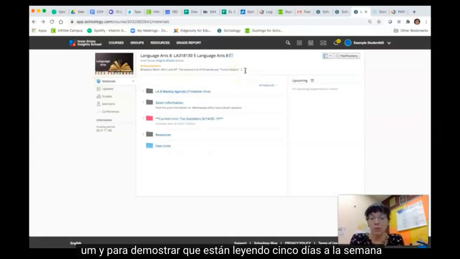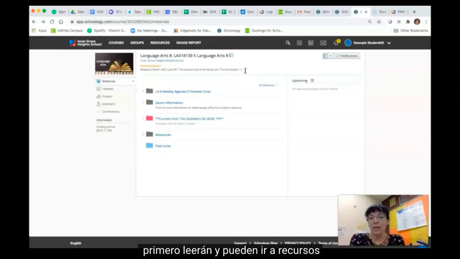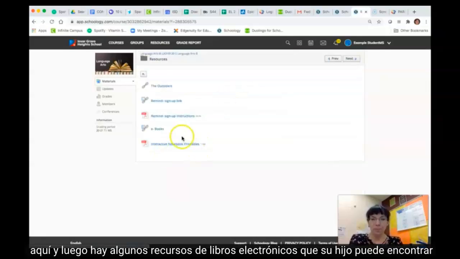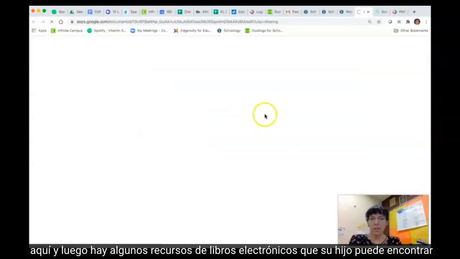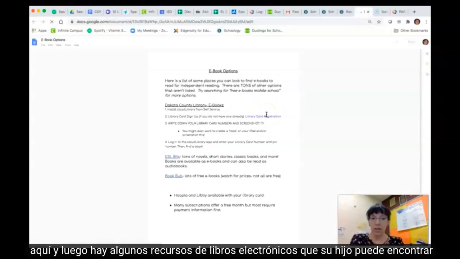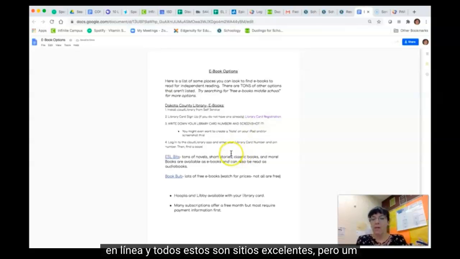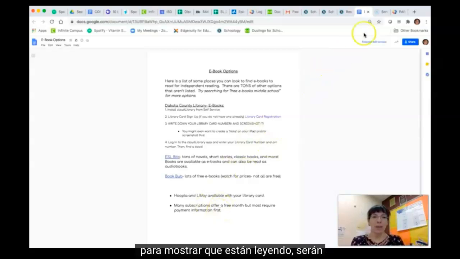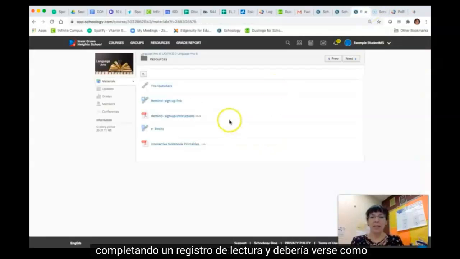And to prove that they're reading 5 days a week, they will first read, and they can go to resources here. And then there's some ebook resources that your child can find online. And these are all great sites. But in order to show that they're reading, they will be completing a reading log.